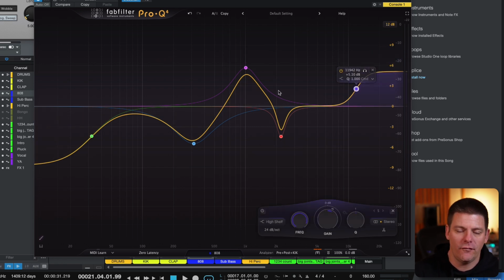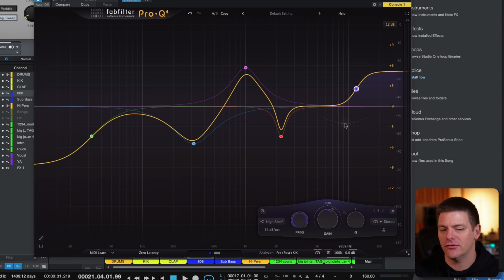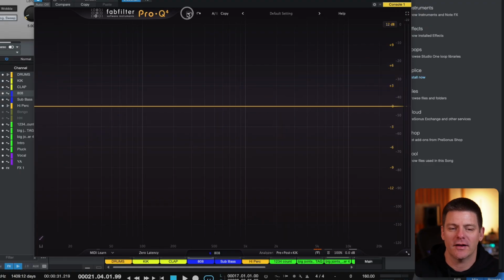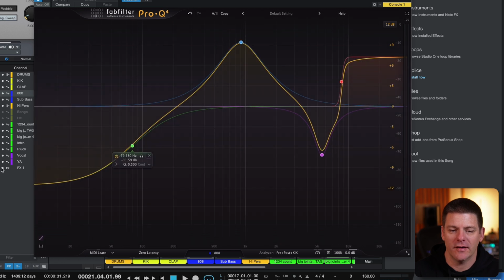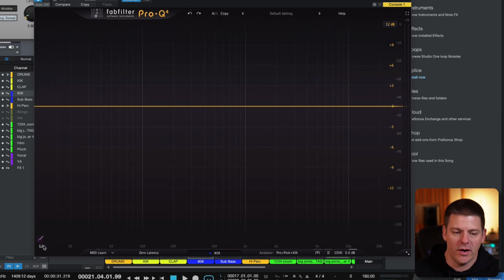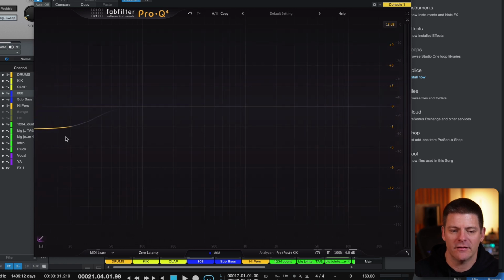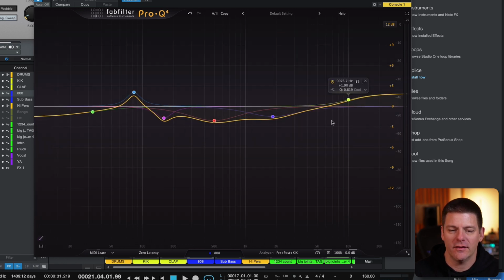So it's a cool new feature that I'm not 100% sure how it's going to be used. It's one of those things like Apple, they'll come up with some new feature like, it's cool, whatever. And then 2 years later, it's just part of your life. I feel like this might be one of those things where at first I'm like, it's cool, and then eventually I'm going to be just drawing everything. Another way it could be cool is bringing in a new instance and say you just want 4 bands. You can just click this and draw a few bands, and then there you go, and then move them from there.